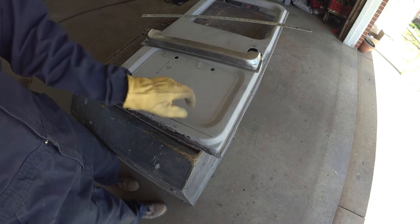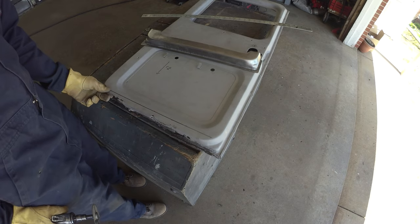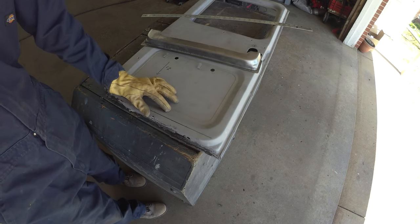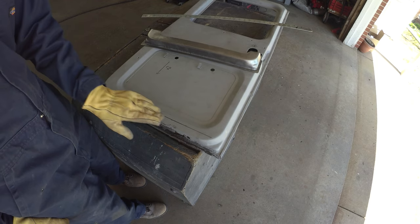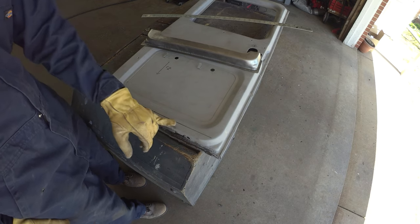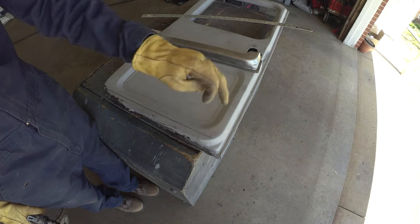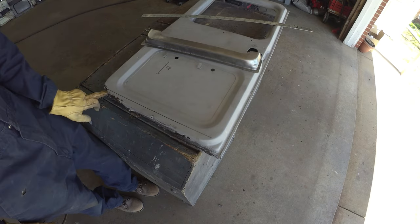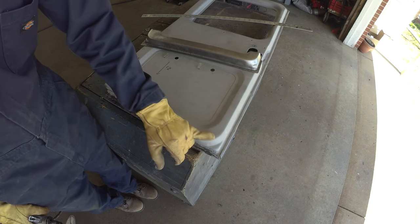Again, I just measured a consistent line down. 11 inches happened to feel like a pretty good happy medium to get most of that rust out, give me a decent flange to weld against, and leave as much good metal as I can. Gets you out of where it starts to get a little bit pitted. So we'll go there. We'll get at least that nibbled off. Probably just come down, whack that out, and then we'll work our way up around the corner.